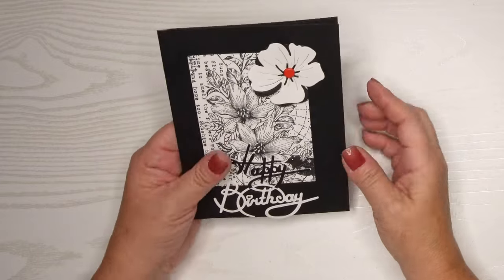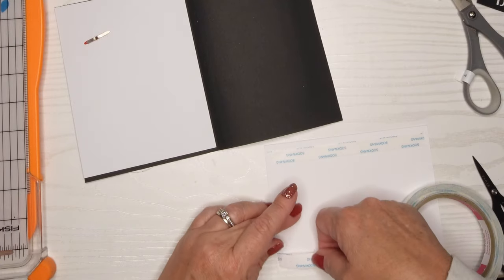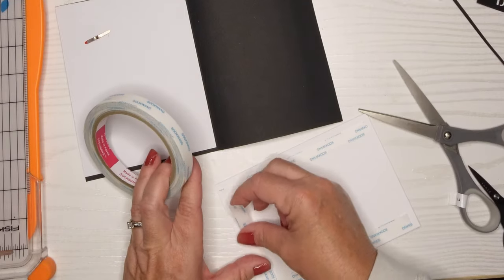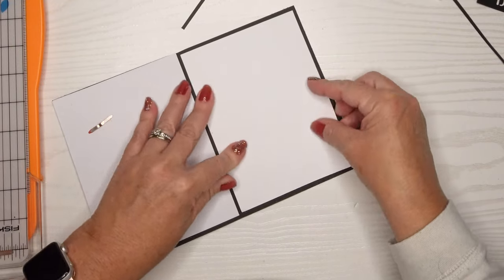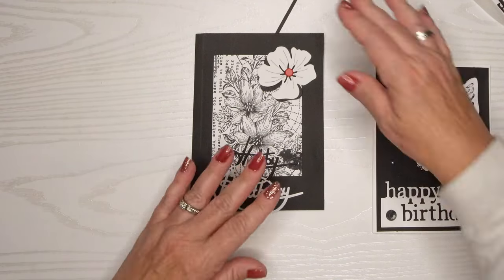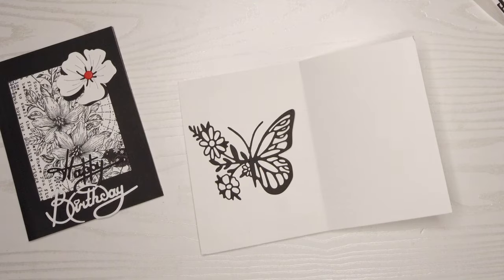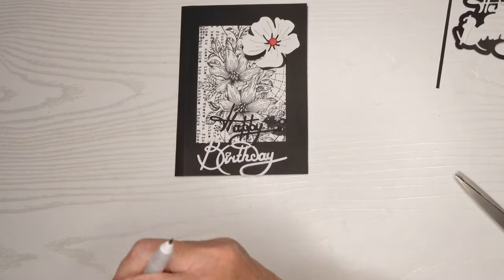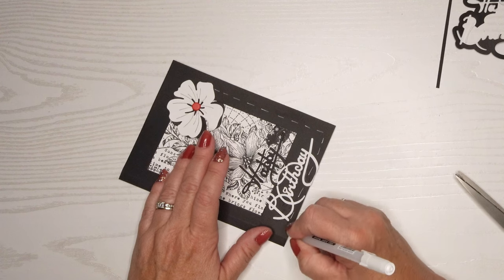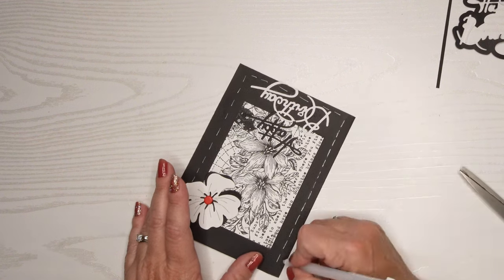I like the way it looks with 'happy' in black and 'birthday' in white. I was going to cover that brad but I don't think it looks terrible — I can always put something over it. If I'm going to stamp the inside of the card with a saying, I typically do that before assembly. Whenever I use a dark card base, I usually put a white insert. I then took that black butterfly and glued it into the inside just to give it a little fun. In this card there's a lot of that black border and the card front got a little damaged when I die cut the inside, so I'm going to put little dashes all the way around so you won't be able to see where the die cutting machine crushed that one side.